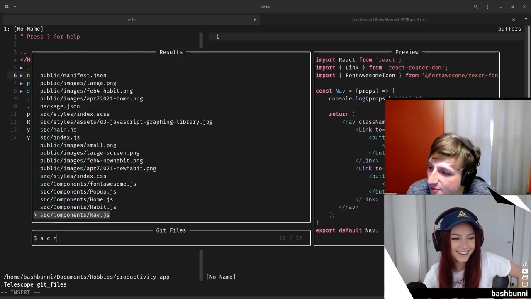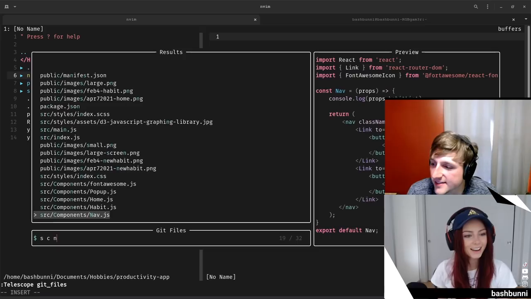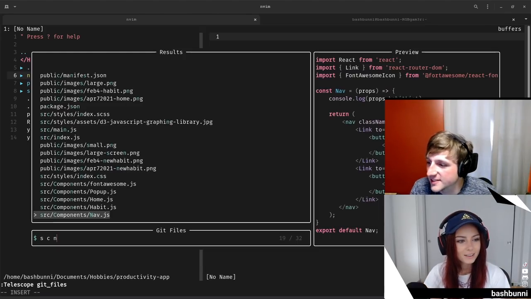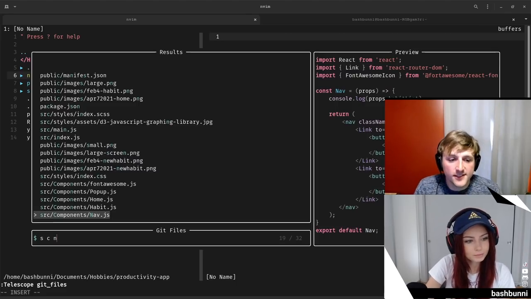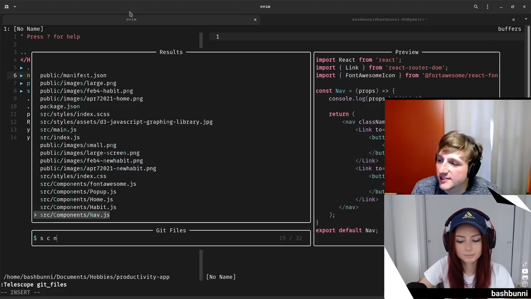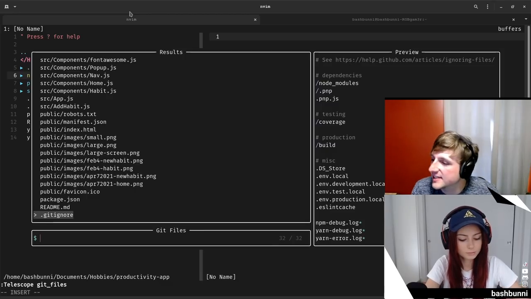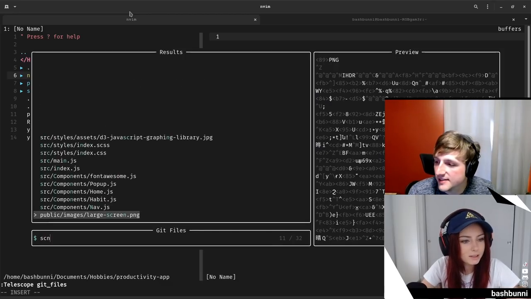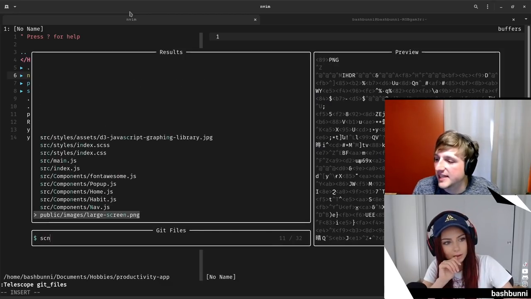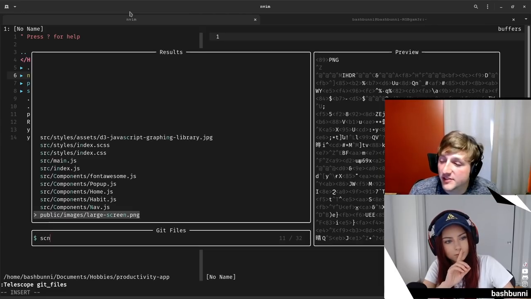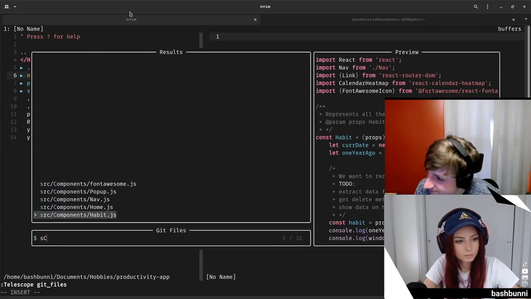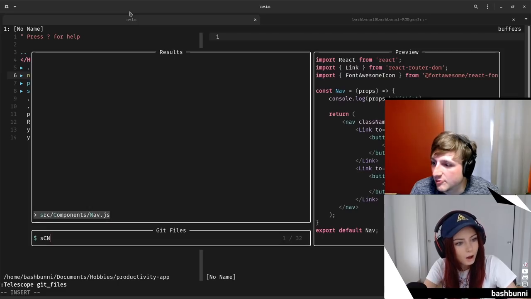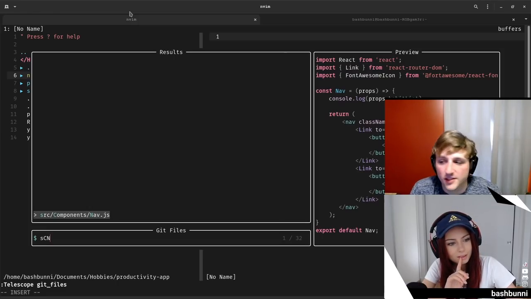So see how that picked out the first letters of each word? Or we can backspace out our prompt all the way again and just type SCN without spaces. I think it'll still have a decent chance of picking that one. Obviously, you have other things with S, Cs, and Ns in them. But if you did S, probably capital C, capital N, I think it'll pick that one as the only option in your whole code base.